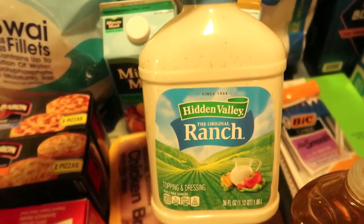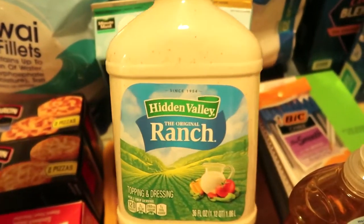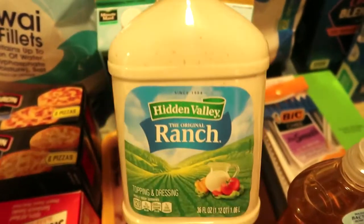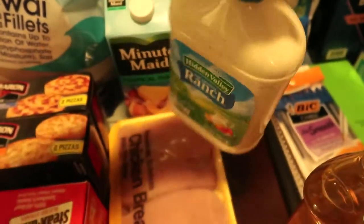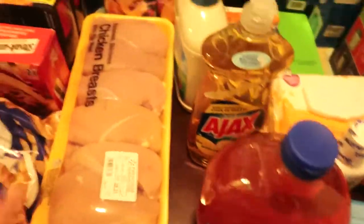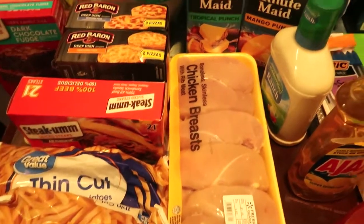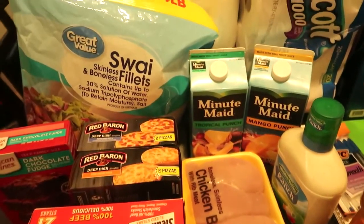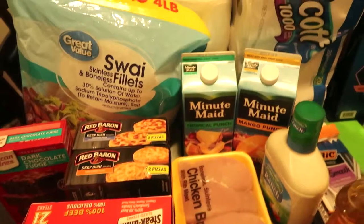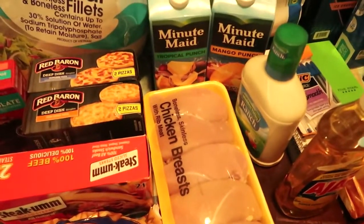If you really want to get your kids to eat veggies — my kids love veggies anyway — give it to them and let them dip their carrots, their celery sticks, cucumbers in ranch, and they'll probably eat it like crazy. I know my kids do. I think that's all I got for food, because I went in with a list. I got some stuff I'm getting from Amazon Fresh delivery, so I will show you that. But for now, this is what we got from Walmart as far as the food.